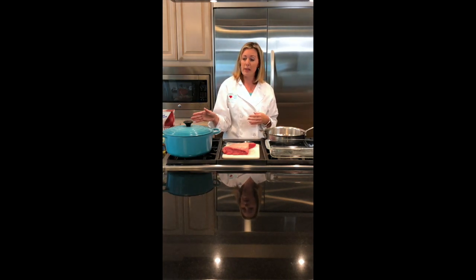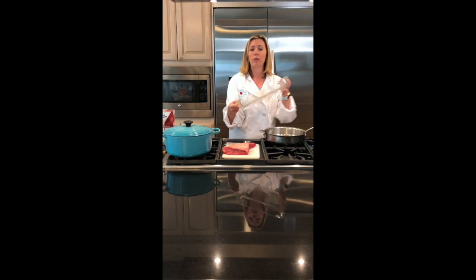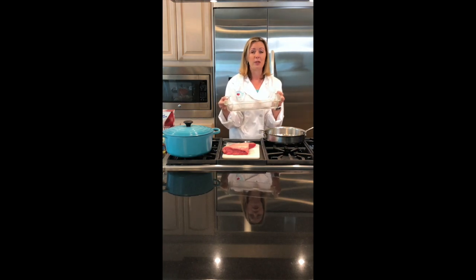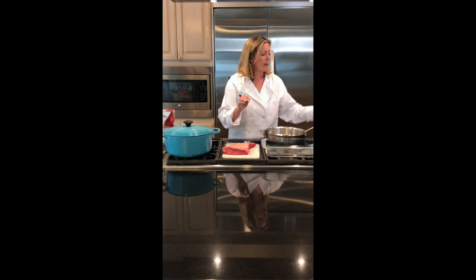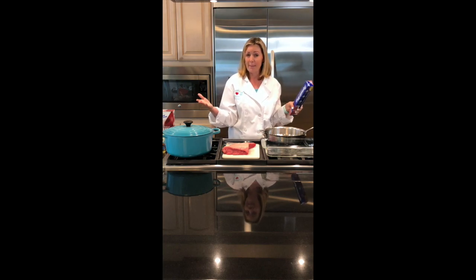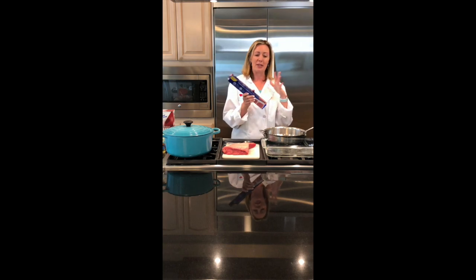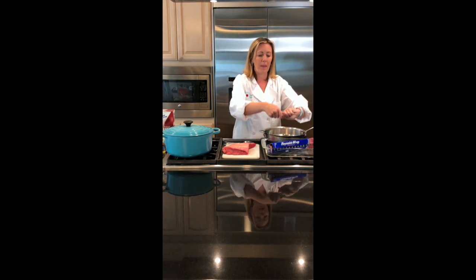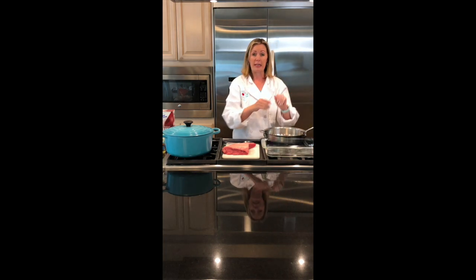If you don't have one of these or it's too small, you can just use your garden variety Pyrex casserole dish. These are under $20. You can get them in many different sizes. And if you are doing this, you'll want some foil, heavy-duty foil and big foil if you can. But right now with the ingredients, we kind of have to be flexible. So just have some foil and a Pyrex dish. You're going to be creating a packet to seal it to make sure all that moisture stays in.